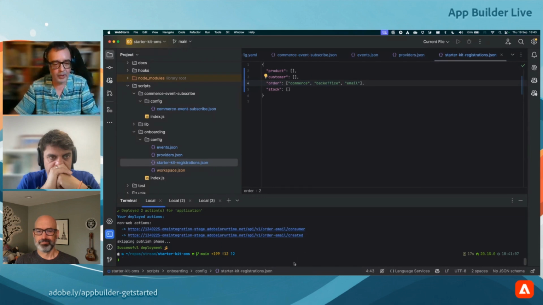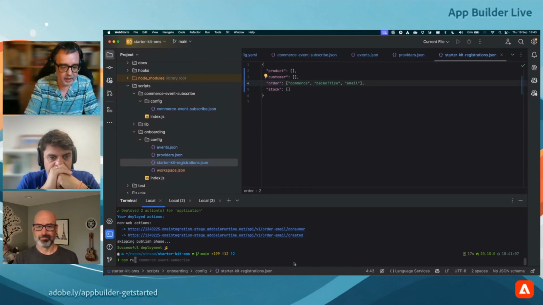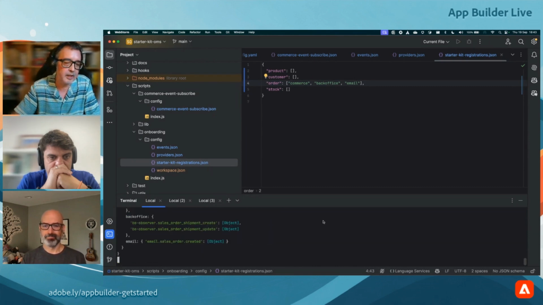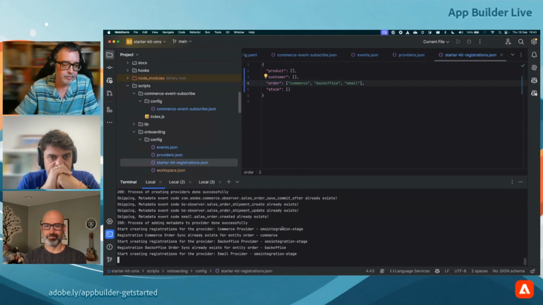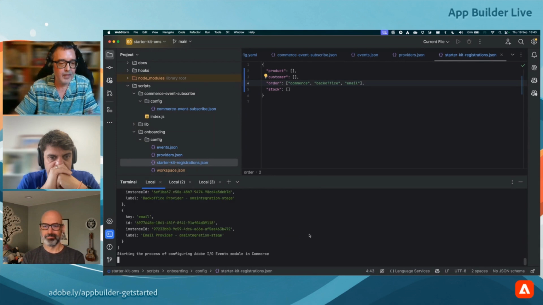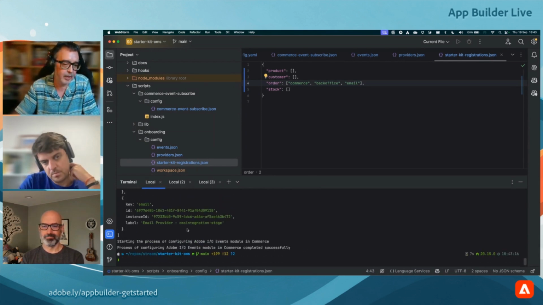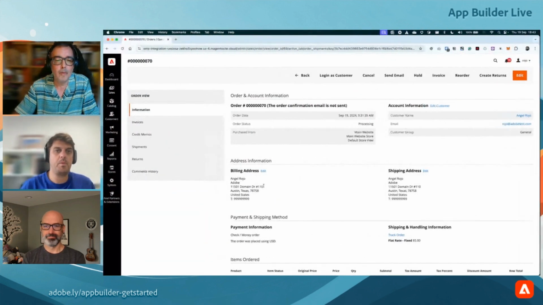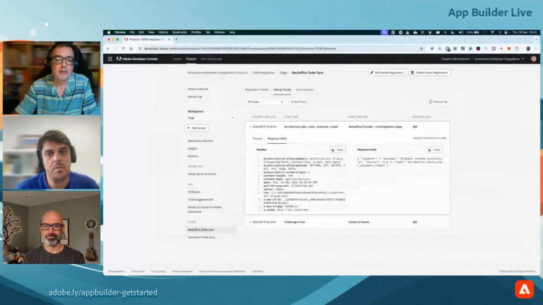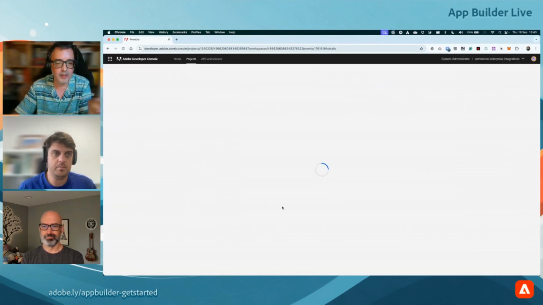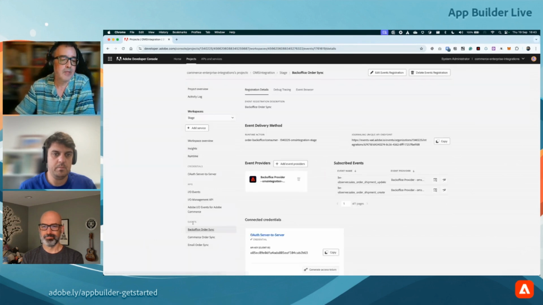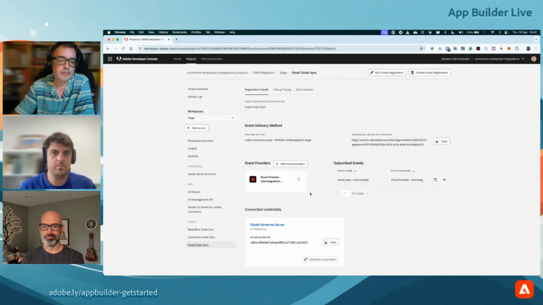So we already deployed our code. I guess it's time to run onboard and see the new provider created and the new event registration. And effectively, we see a third provider being created. And if we go to the builder and refresh the page, we should see a registration on the left-hand side of the screen. And here's this one. Okay.